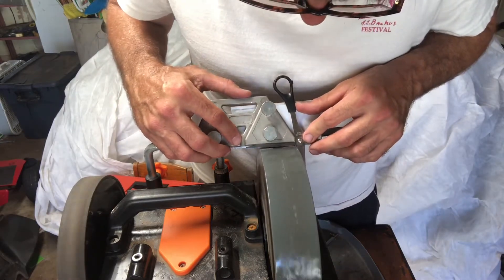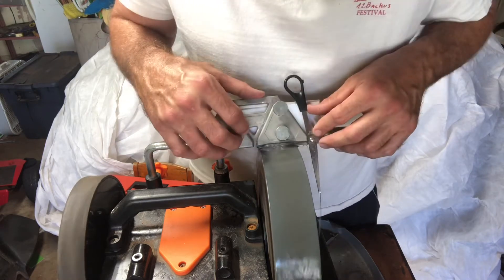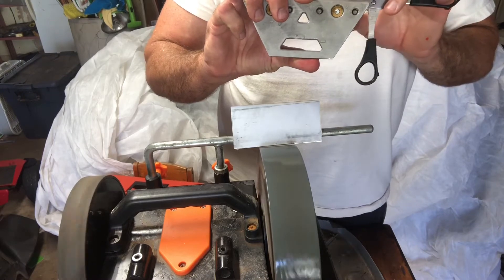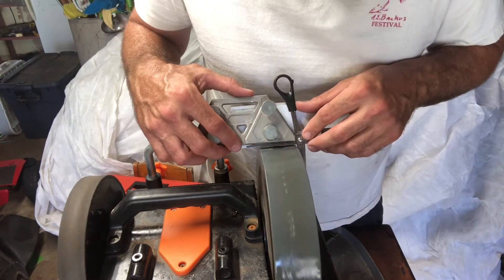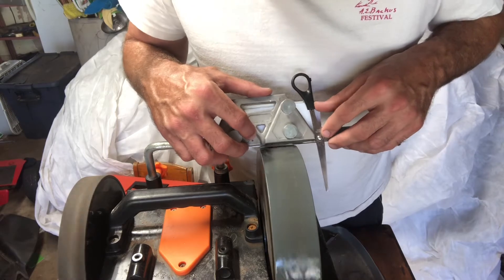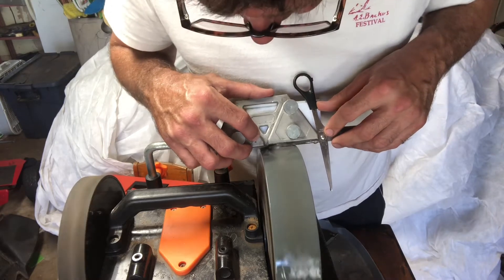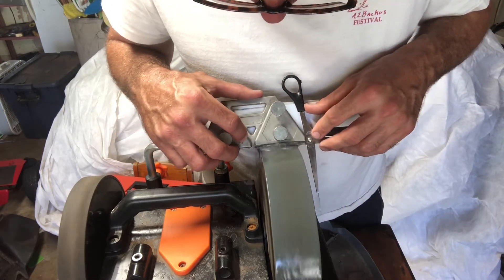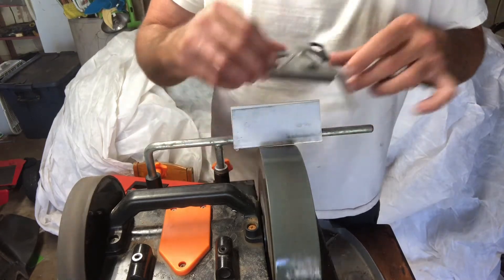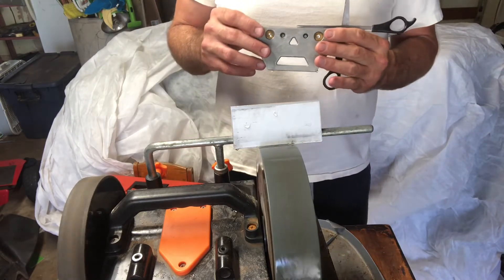Plain old scissors are so much easier to sharpen than knives. You don't have to worry about lifting as your knife curves. Some scissors do have a curve and you lift it a little bit — usually it's at the tip where you've got to lift just a little. But these are pretty straight so I don't really have to lift. There's just so much jig — you're sliding it against the back and everything's held so tight and still. It's almost foolproof, as long as you cut far enough.